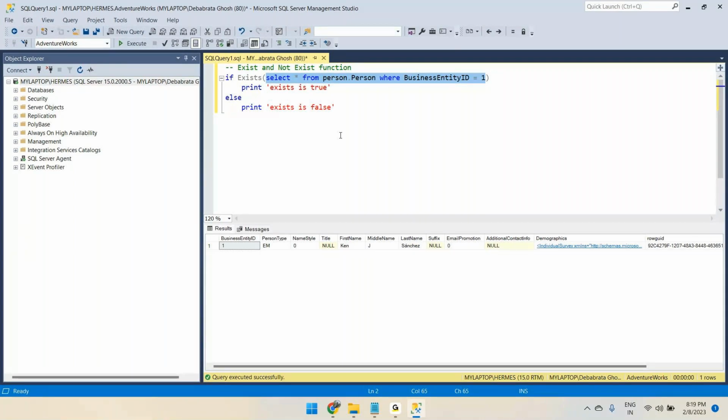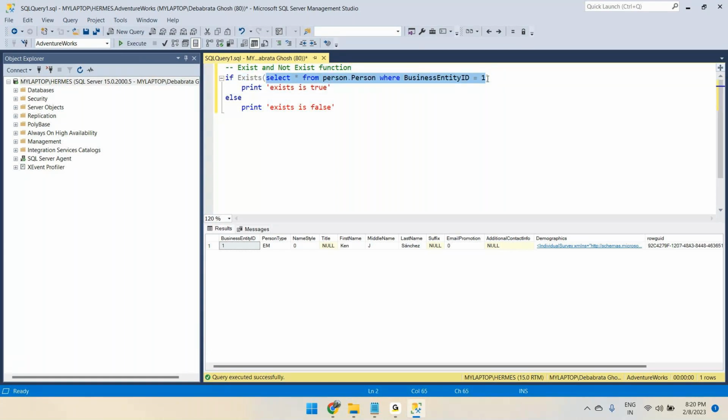So if there is an output existing for this query, we can check this particular thing by using a function called exists. What the exists function will check is whatever query we have written within it.